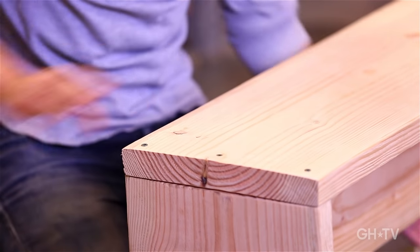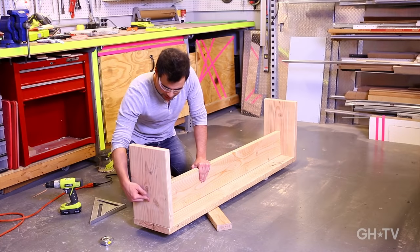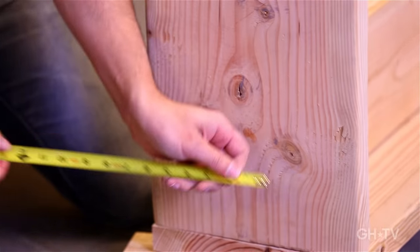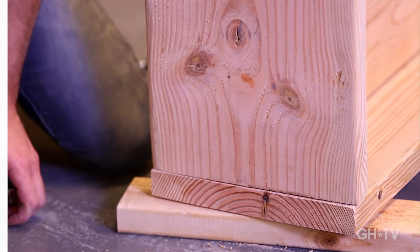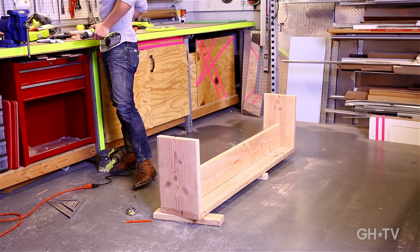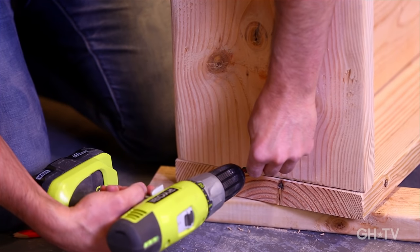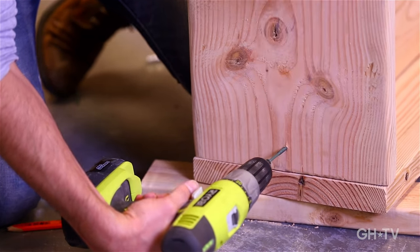All right. Now I can flip the whole thing over and drive the last few screws through the other side of the bench. So again, I want to measure 5 1/2 inches in. And once I have the board lined up, I'll apply a little pressure and drive a screw through it.